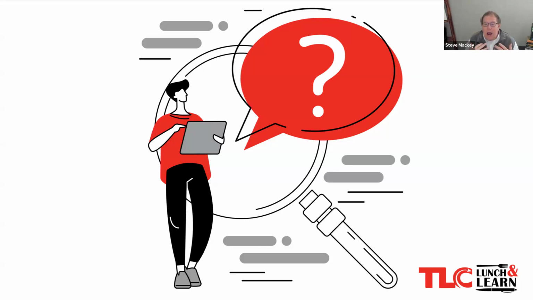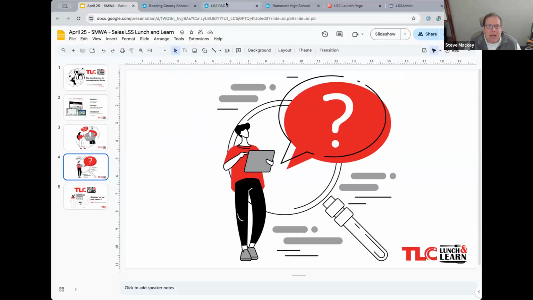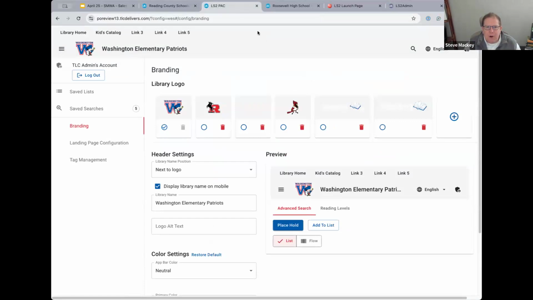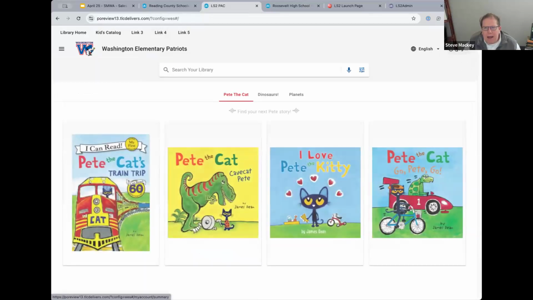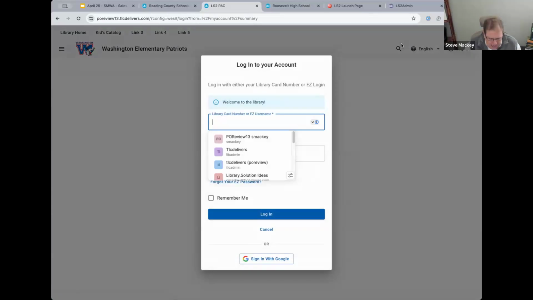I logged into our demo environment as an admin, but real quickly, am I still sharing my screen? Yes, the screen is still shared. If I were to log out, I think I have a user.